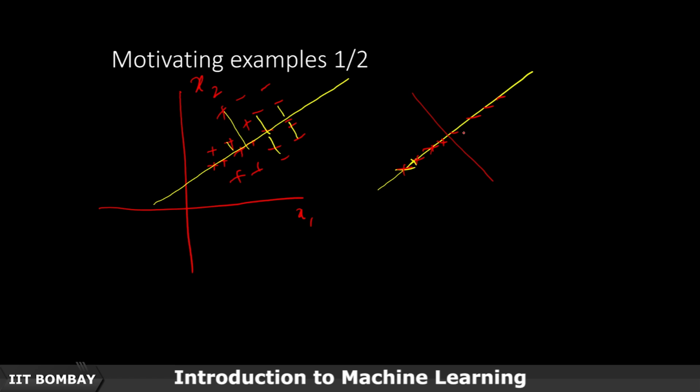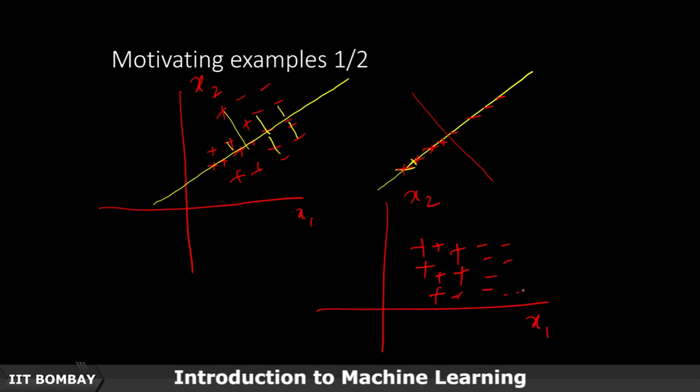That's one example. The other example could be that we have an x1 and x2 space in which everything can be separated along only one of the features. Let's say only along the x1 feature, and along the x2 feature we don't get much separation. But because x2 is also in the mix, the classification boundary that we get might be a little bit slanted. That means it takes x2 into account; the boundary is not parallel to the x2 axis.